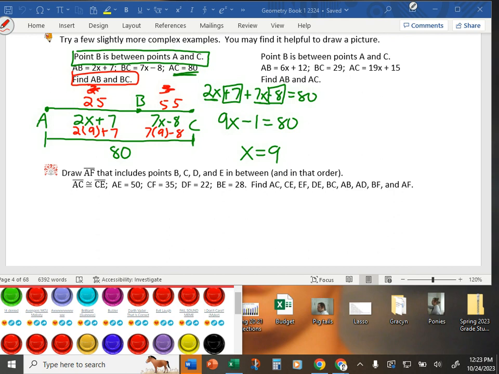Now, looking back on this, did we put B in the right spot? No. But that's the thing about sketching. With geometry, don't worry about how your diagram looks as long as you take care of what you know. All you knew was that B is somewhere between A and C. We did that. We ended up putting it on the wrong side of half because 25 is not longer than 55, but that doesn't matter, right? If we were to actually draw this the way it's supposed to look, we'd put B closer here because it's shorter. But with sketches, don't worry about that, okay?